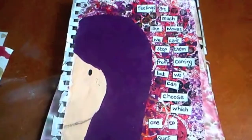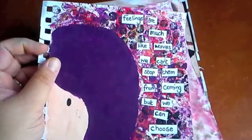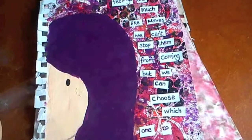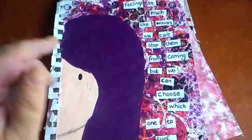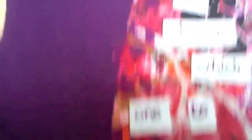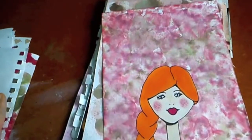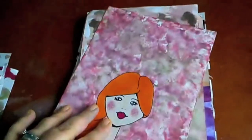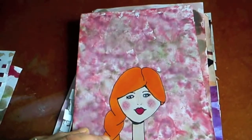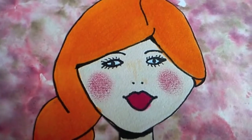Another faceless girl which I actually really like. I ripped it out of the book so there was no intention of ever putting it back. It says: 'Feelings are much like waves — we can't stop them from coming, but we can choose which one to surf.' Pretty true, I believe. It's a mixture of painting techniques. I think that's an alcohol ink background — the darker side must be the good side but I obviously thought the paler side was better. And I think this girl is done in Pro Markers — I've just stuck her down. I quite like her, she's quite sweet.